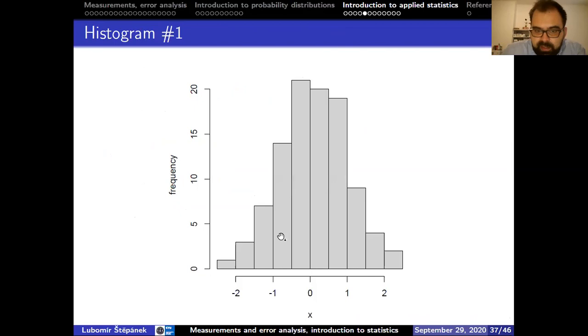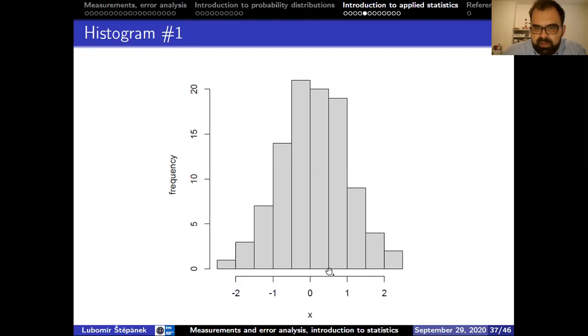Okay, so this is a kind of chart where on the horizontal axis there are just the units of the original quantity. It could be body height in centimeters, or, for example, some radioactivity in becquerels and so on. It doesn't matter from this moment. And on the vertical axis, we get absolute or relative frequency.